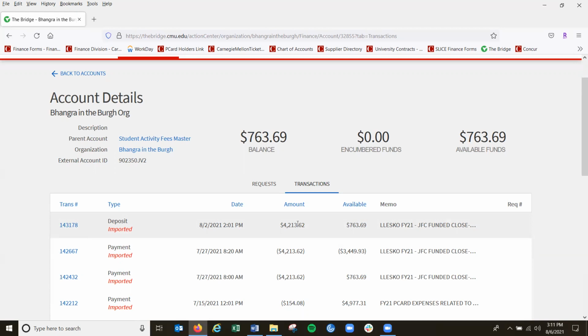If you'll remember when we were reviewing our budgets, a negative number was money coming in, positive number was money going out. When you're checking the transactions, it's the other way. Again, positive is money coming in, negative is money going out, just something to keep in mind. The available column shows you how your balance changes as these transactions come in. So you'll notice that Bangra had a 34.49 deficit. They then received 42.13, which brought their balance up to a positive 763.